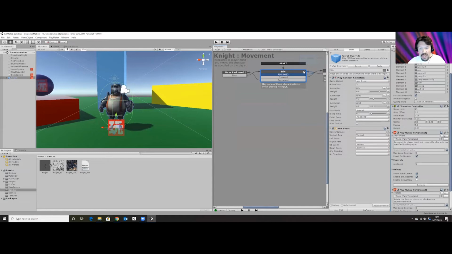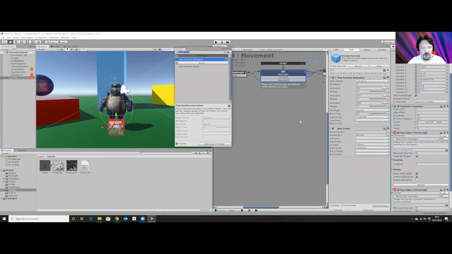Now if that's all that we have, then Sancho would just sit there at idle and play through these animations and nothing else will happen. But we want to add basically a listener. We want an action that's going to be listening for some sort of keyboard input and then send an event or activate a transition when we hear a particular type of input. So that listener is called an axis event. So under Action Browser, you can type axis event.